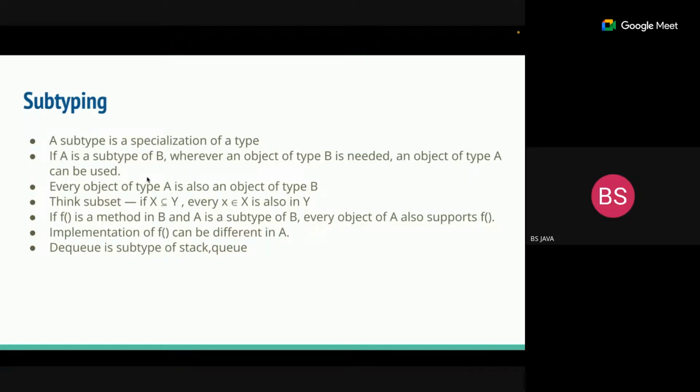Suppose we have type B on the top, and we can say A is a subtype of B whenever we can use an object of type A when B is needed. Let me see where I should write. Take this: B is on the top. Sorry, A is a subtype of B.